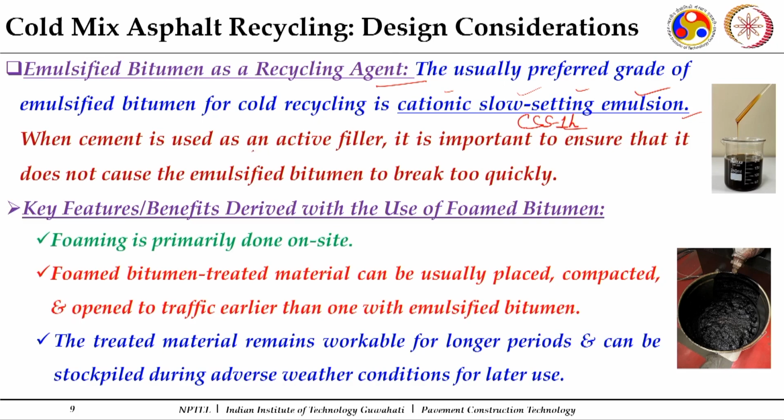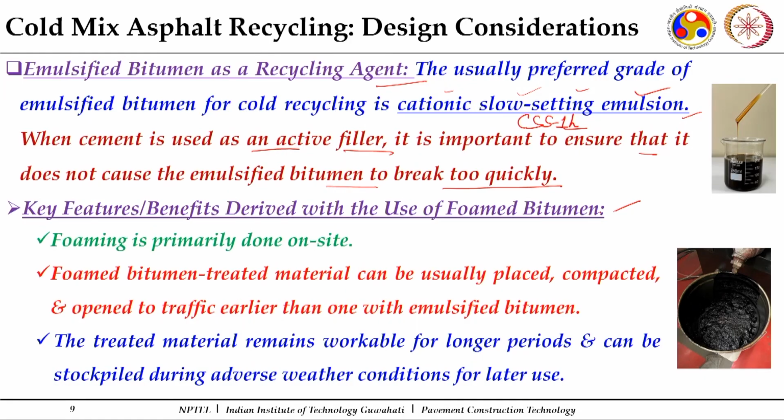And the other thing is, whenever we are using active fillers with the emulsified bitumen, we need to ensure that it does not cause the emulsified bitumen to break too quickly, otherwise it will be difficult to produce the mix and more difficult to compact that mix. So that is why foamed bitumen is more popular in the production of stabilized base courses, that means in cold in place recycling or full depth reclamation, because the foaming is done on site. This is one additional advantage.